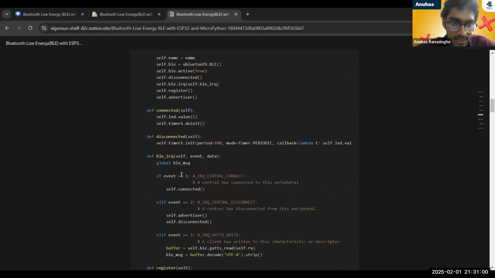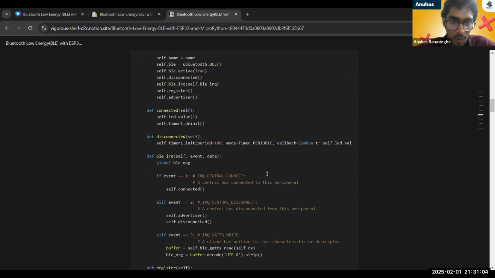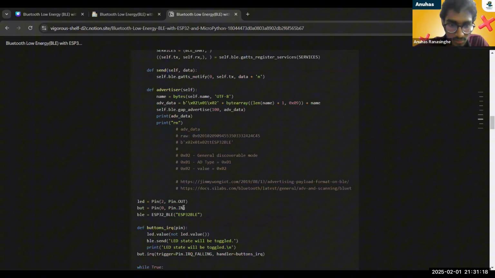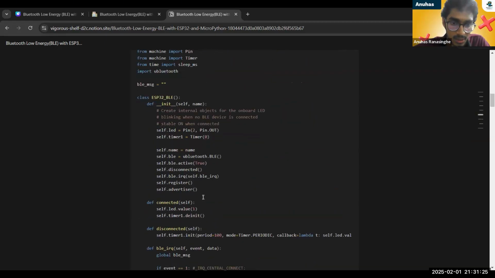So connected: this code is designed just to connect with the ESP32 using our mobile phone and check whether it is connected or not. Here I use the built-in LED in the ESP32.